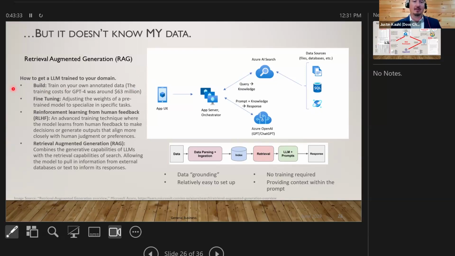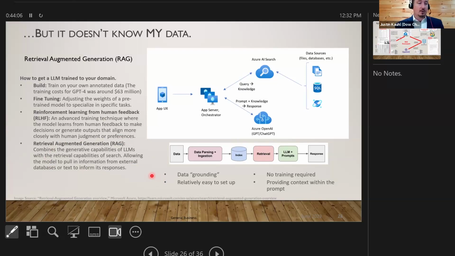So it takes a lot to train it. So we don't want to do maybe the build. We can do some fine tuning, which is essentially like modifying some of the neurons at the end so that it's a little bit more specifically trained to your task. That's getting better, but I tend not to use it. Reinforcement learning from human feedback is a pretty common technique that people use. It's how the companies have been refining the models, where they're taking input from experts and having it correct itself based on the errors it's creating. But really what I want to talk about is this last one here, retrieval augmented generation, the RAG.